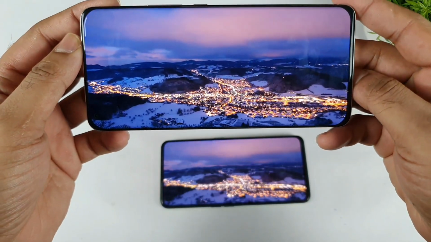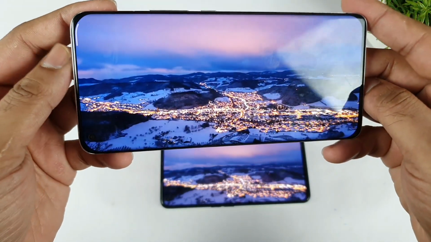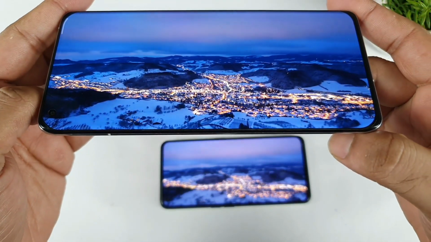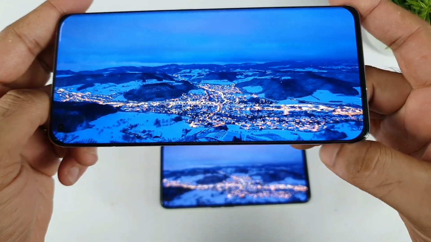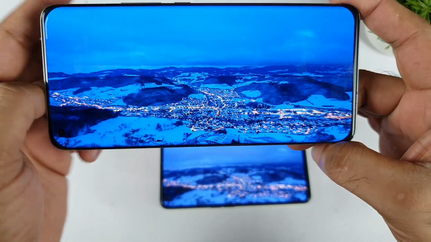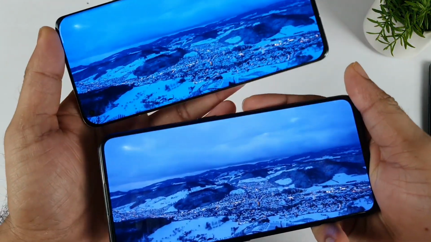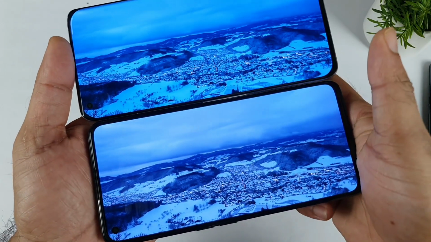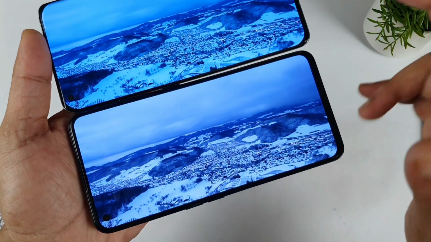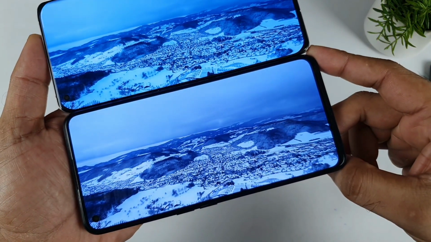So, friends, that is a quick comparison between both phones, between the 2K resolution and the curved display of the Mi 11. Since I'm getting plenty of comments asking me to make a video with the Explorer edition, I'm making this video. This is not the Explorer edition, this is just the Mi 11 which I'm using. Unfortunately, I don't have the Explorer edition at this moment.